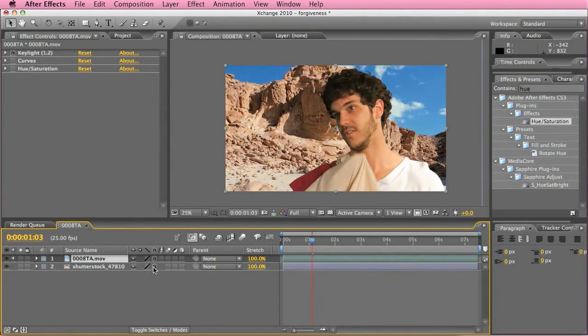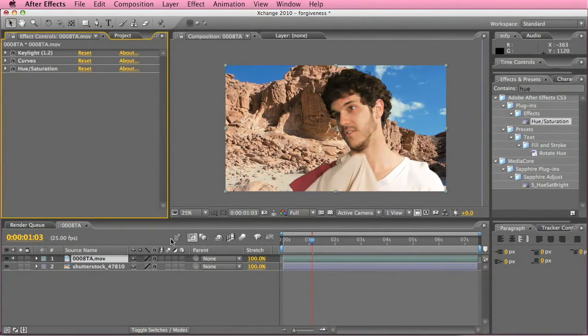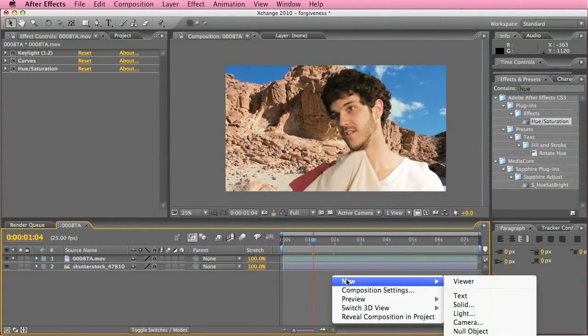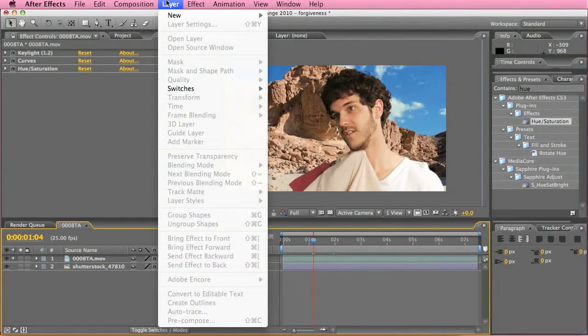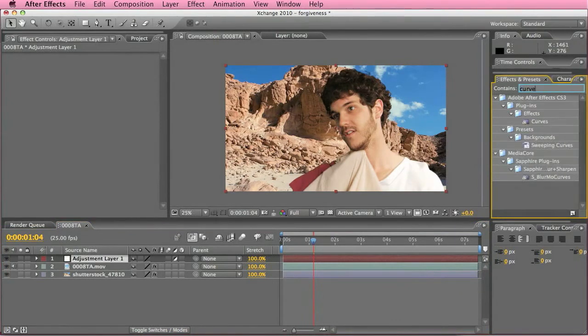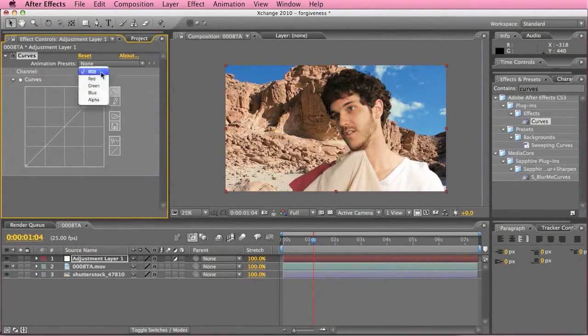But this is correcting the background, making it sort of in the same ballpark, and then pushing it back again with this picture. And there you go. You can kind of see that it's matching up a bit better than what it was before. Now finally, you would just add your final adjustment layer. Once those two things are matched, this is where you can start color grading a bit more.